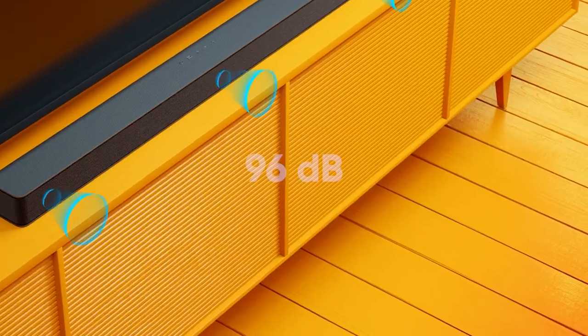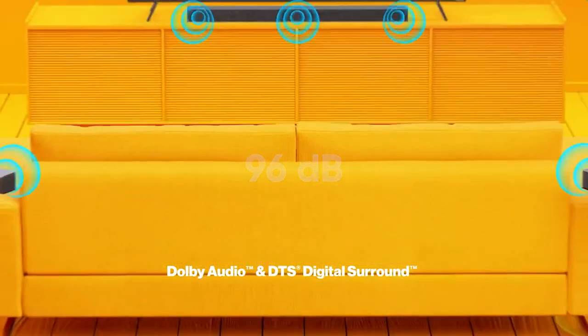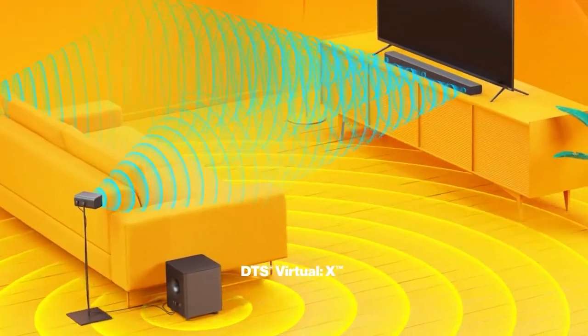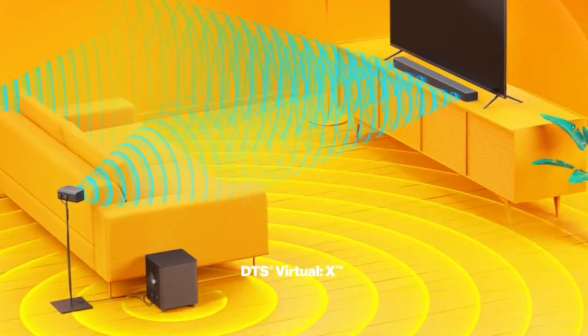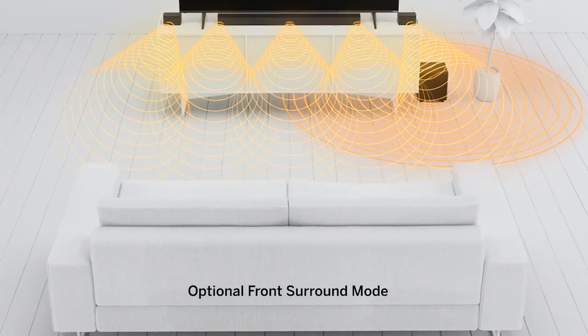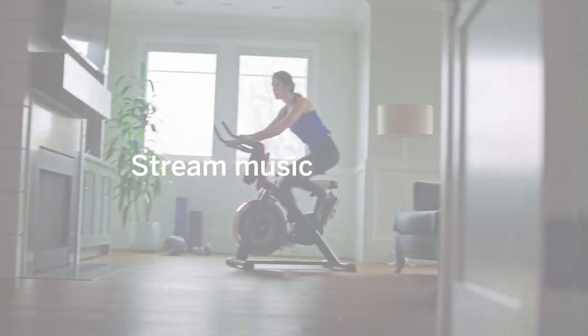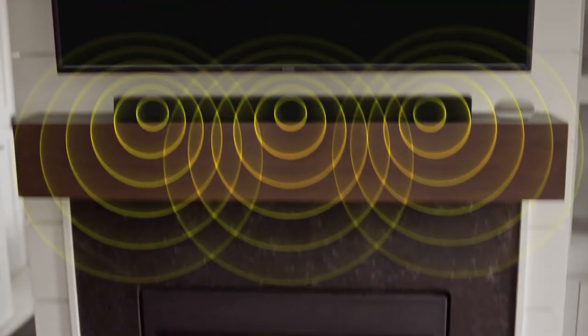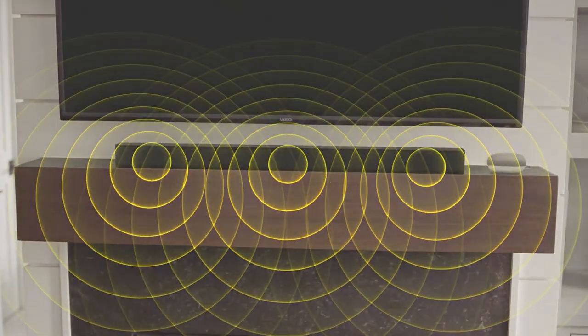Audio is always loud and clear with a maximum sound pressure level of 96 decibels and a frequency range of 50 to 20 kilohertz. The subwoofer does a great job of providing extra low-end oomph without being too overbearing. The satellites provide an added sense of space and directionality to the audio. You also get access to your choice of voice assistants — Siri, Google, or Alexa — so you can use your voice to control the soundbar.